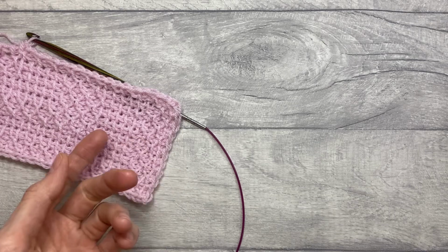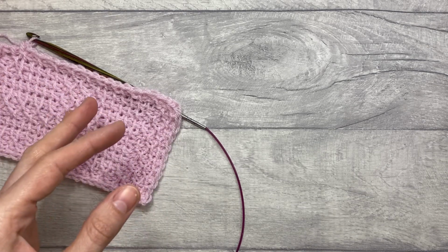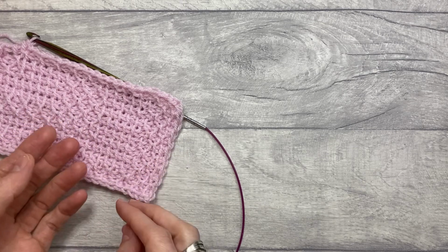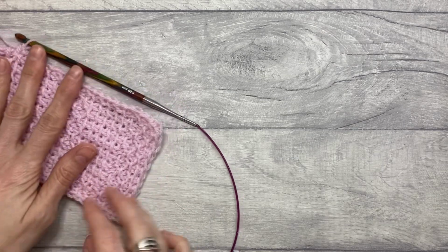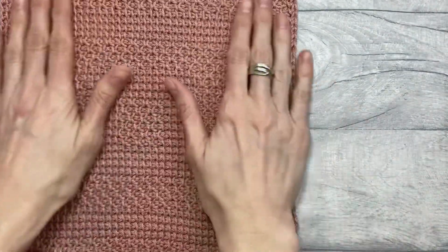Once you bind off the last row, row number 40, you will fasten off, and you can block your project just to bring the texture out, to even out your stitches and to just give it that extra nice look. And once you finish, this is what you will get.